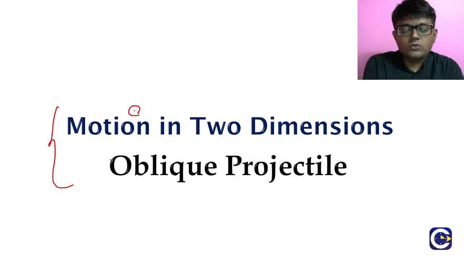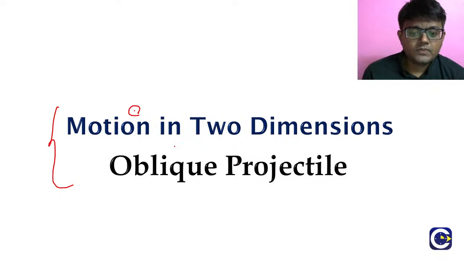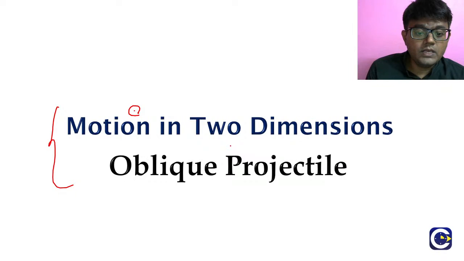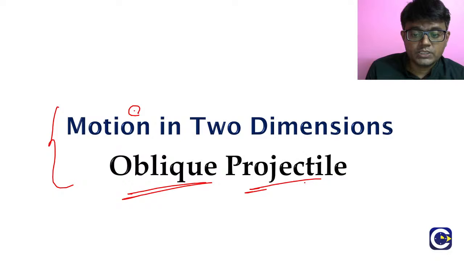So now we are going to look at the oblique projectile motion. Already in the first session we talked about the idea of 2D motion, general 2D motion and 3D motion, and that is where we started. Then we talked about the horizontal projectile motion. Now look at the oblique projectile motion. If you look at most of the past year NEET questions, you will get the maximum number of questions from here.